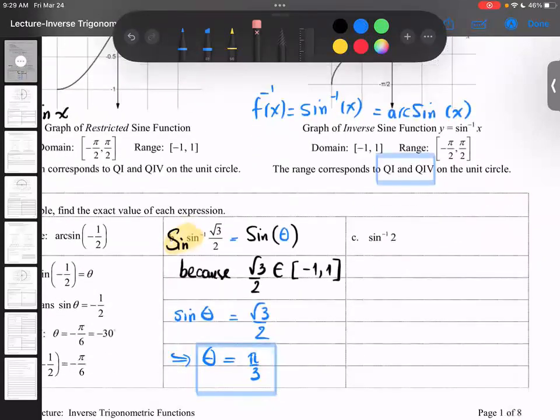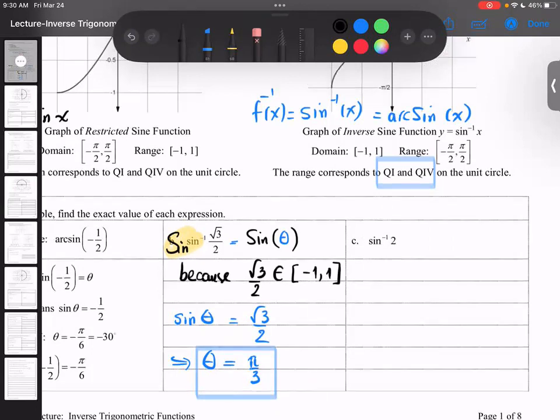Psi inverse of 2. First of all, I'm going to let it equal to theta. No, don't write this down yet. It could be a wrong answer, right? But again, you're going to get your hand dirty in order to get the answer. Can I add psi both sides? Yeah, you can. But then can I cancel? Because it's not in the domain, right? You just gotta remove it. You just undo what you just did, right? Because it was wrong, right?